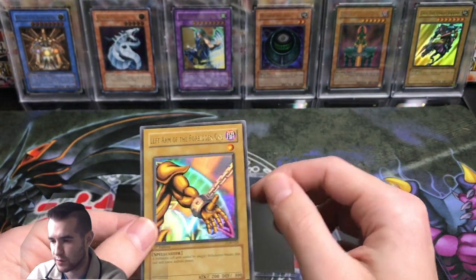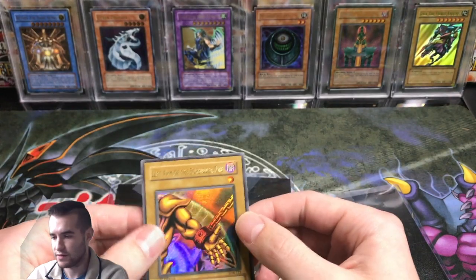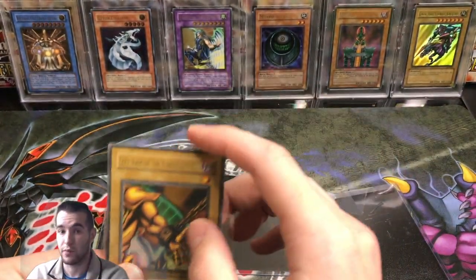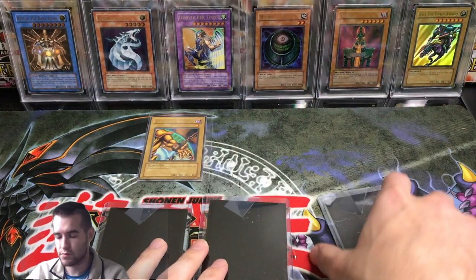The back centering's pretty bad. But honestly, this looks really nice. So we've got a probably like near mint. Maybe a little better, maybe even closer to mint. Left Arm of the Forbidden One. Okay. So that's epic. Secondly, let's go with this one.